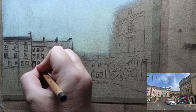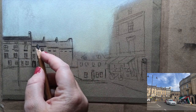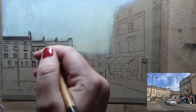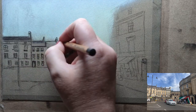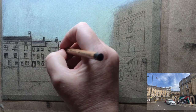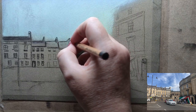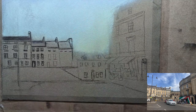And I'm thinking, why am I doing all of this? Well, let's see, okay, I'm going to leave that for now. And let's get these rooftops in. Okay, so it's kind of dark here. And it slopes, definitely slopes. Look, you can see that in the roof. So it's going to be weird.